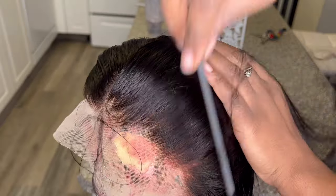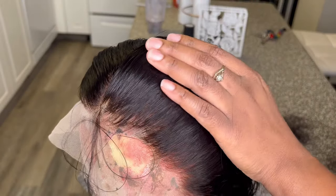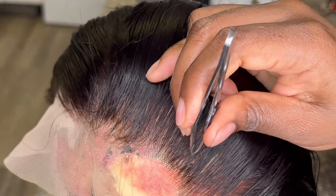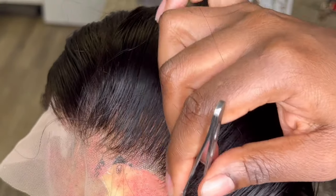So if it's coming out very easily, one stroke. If it's coming out a little bit harder, you can do two strokes in one area. But make sure it's just two strokes and pass through. Never pluck too much in one area at all.